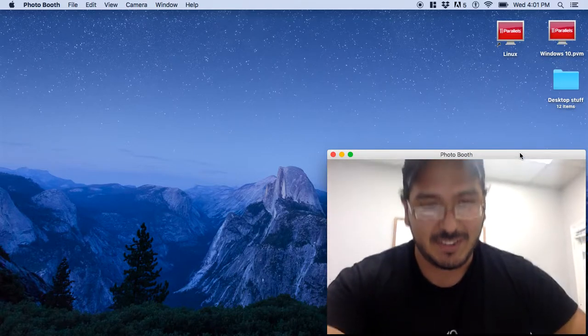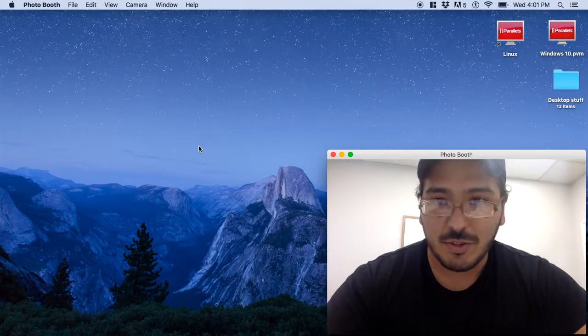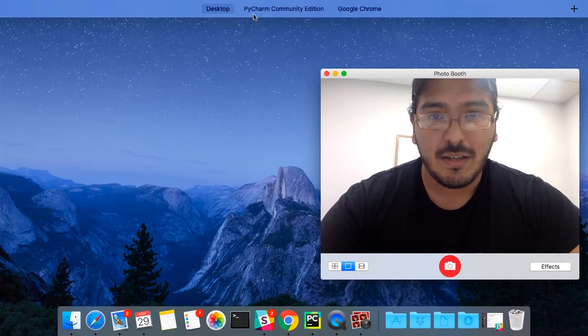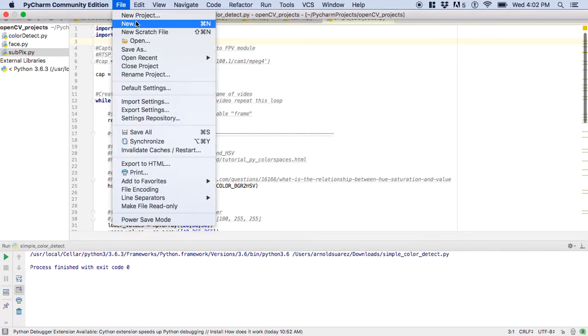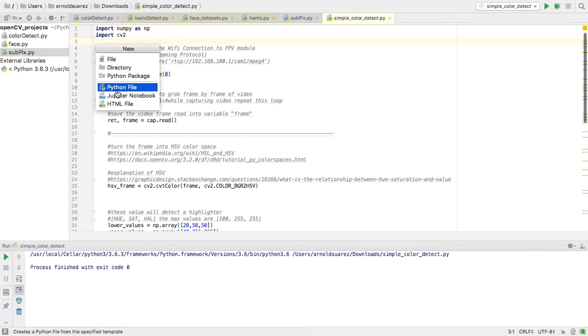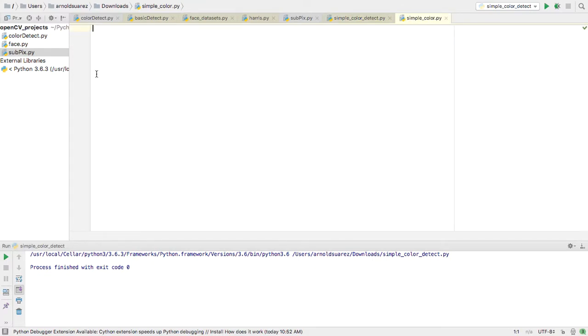All right. So the first thing we got to do to get this program up and running, it's going to be very similar to our previous program that we made. We got to open up PyCharm. So right here, I got PyCharm opened up. I called it Simple Color Detect.py. And just in case you want to make a new program, all you have to do is go into File, hit New, and write Python file. Then you just write the name for it. I called mine Simple Color Detect. Since I already made it, I'm not going to make it again, but I'll make this one right here. I just hit OK, and that's going to create a new Python file.